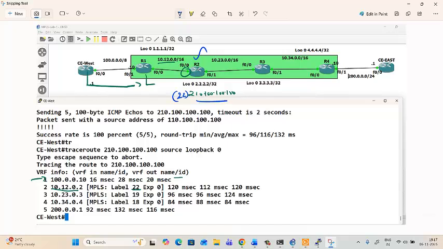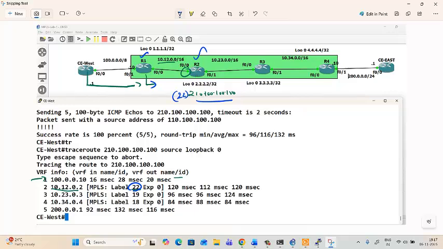This network. That is why router 1, before sending it out, puts 22 and sends to router 2. How does router 1 know that router 2 is using label number 22? LDP. This story we have already heard yesterday, but I'm repeating now so that you will have some confidence in what you have learned.